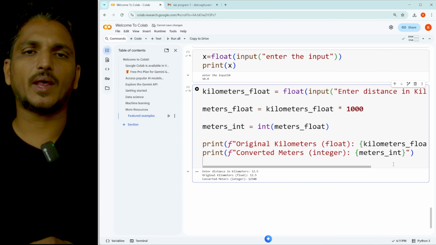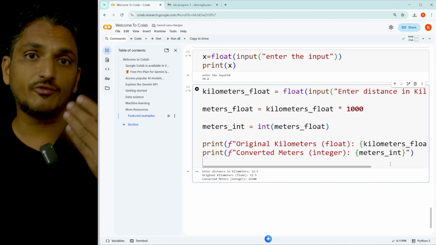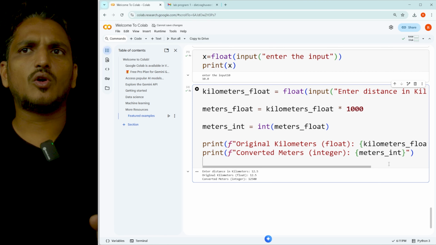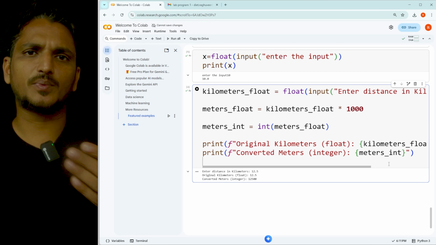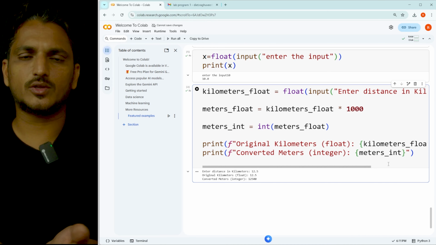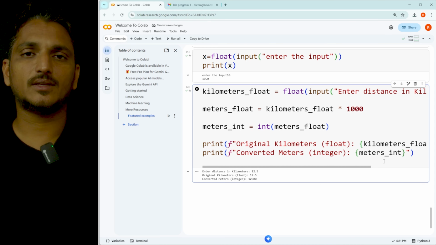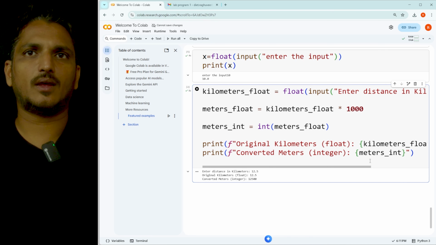That's the use of curly brackets: to execute expressions, to display the variables. How to display expressions, we will do some examples in our coming classes. As of now, we are showing you how to display the variables inside this formatted output. So this is what our program is.